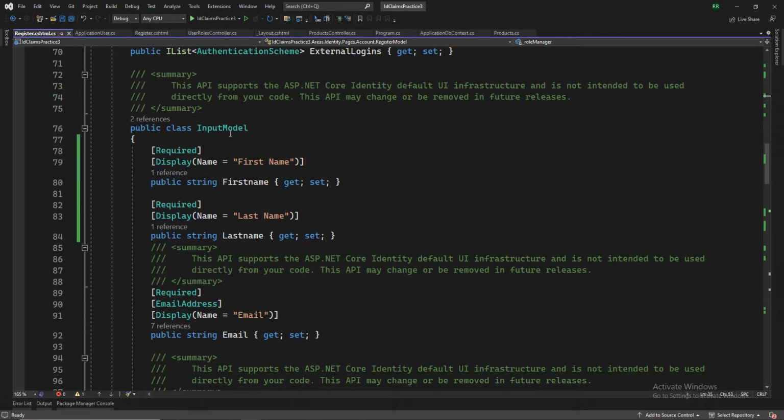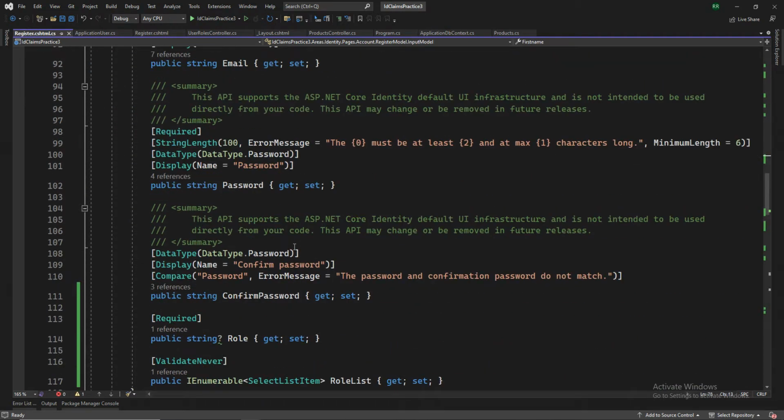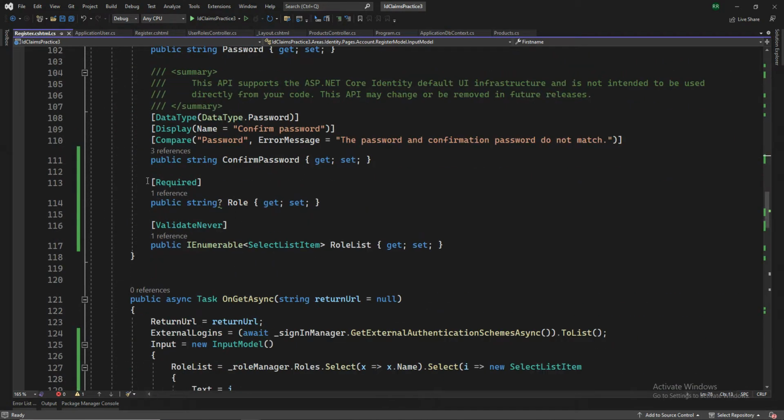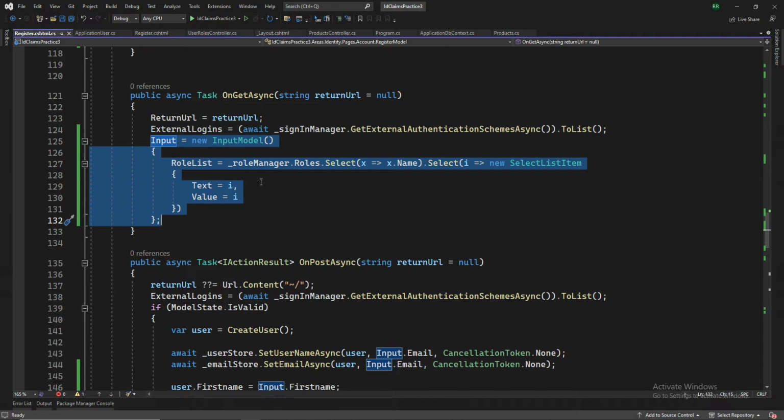Then in the input model we added the first name and last name that we fetched from the application user. Then we added the roles, the last before the confirm password required, this one, validate never, the select list item, initialize the select list item inside the OnGetAsync.